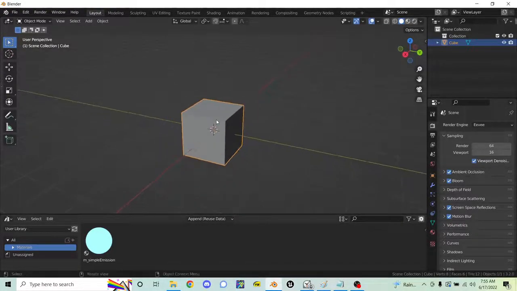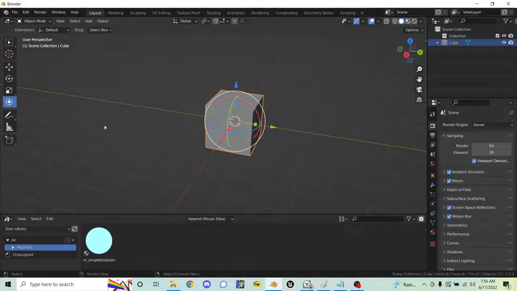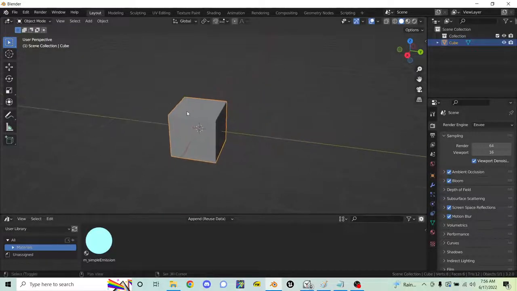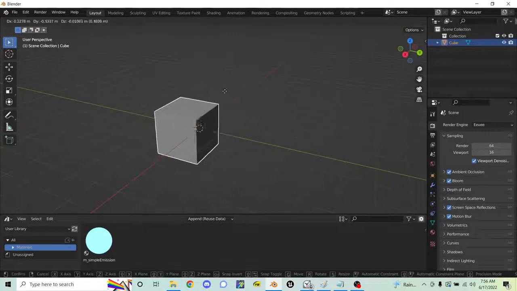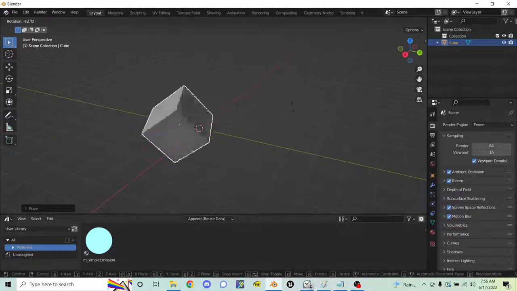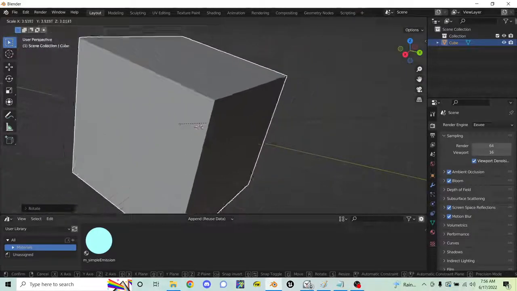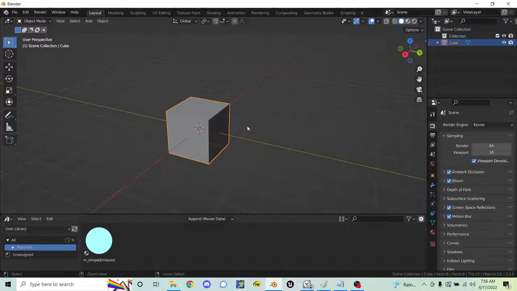All right, so this menu over here, move, rotate, scale, transform. Transform just brings up all of the widgets. Scale widget, rotate widget, move widget. I never actually use any of this. I never actually click on any of these. I would have an object selected, hit G to move, hit R to rotate, and hit S to scale. And then hit Control Z a bunch of times.